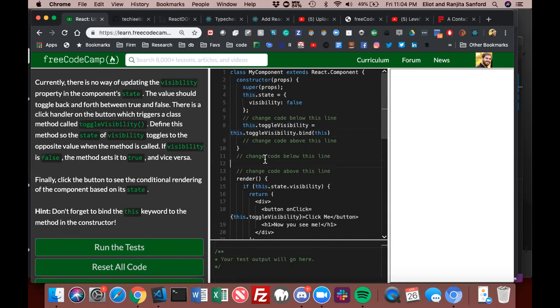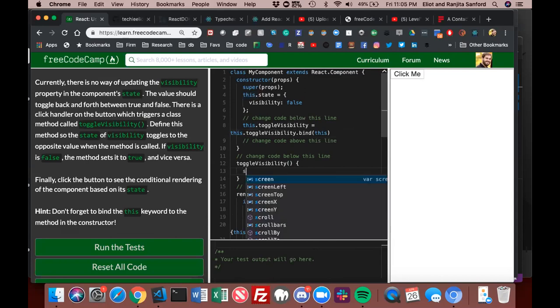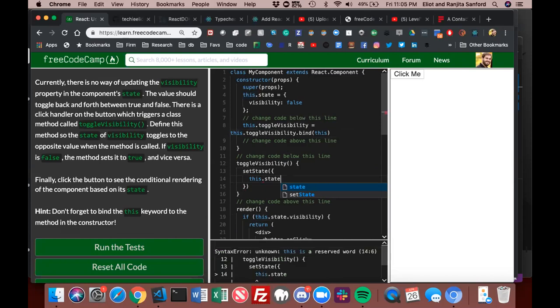In that, use the setState method. toggleVisibility is a method, open parenthesis, and then method parenthesis and then curly braces. Inside there, we need to switch the state to the opposite. Yeah, update state using the setState method. Okay. Then curly braces. No, there we just write visibility colon. Just look at our state in the constructor and follow that only.